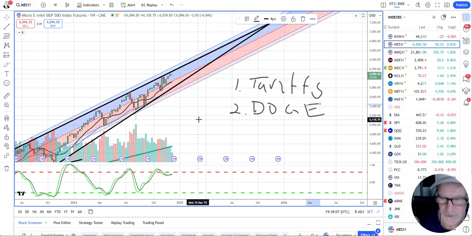But the third year tends to be a loss, not necessarily a bear market, but down 3 or 4% on average, right? Of those 5 instances where you had 2 years back to back of 20% or more. And what happens on the third year? Third year does tend to be down. Now, there was one exception where you did get a positive third year, but it wasn't a real big year. It wasn't like 7 or 8% an average return. Okay. So those are things to consider about 2025.